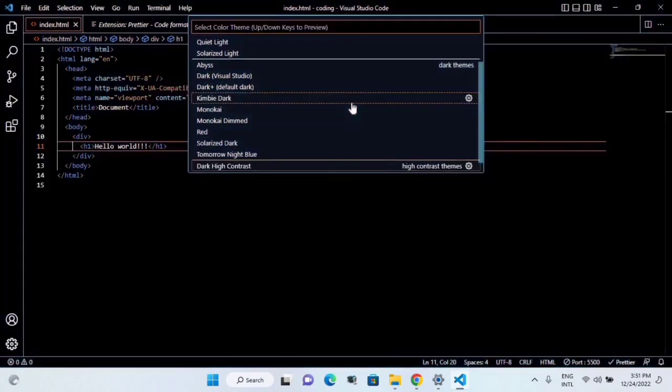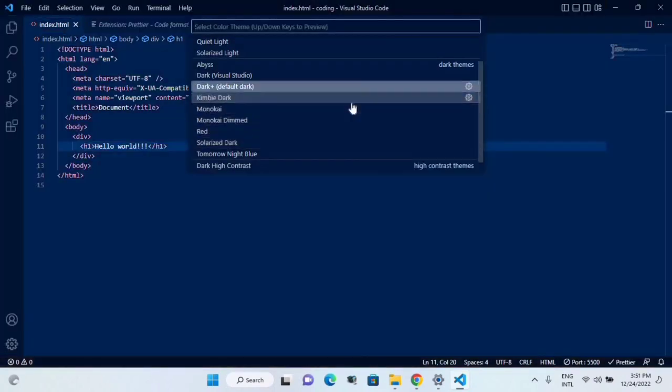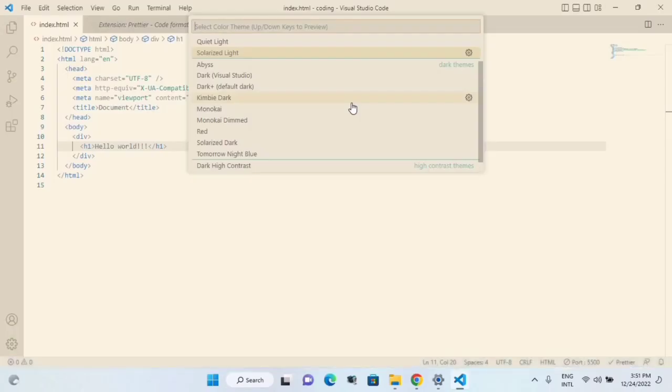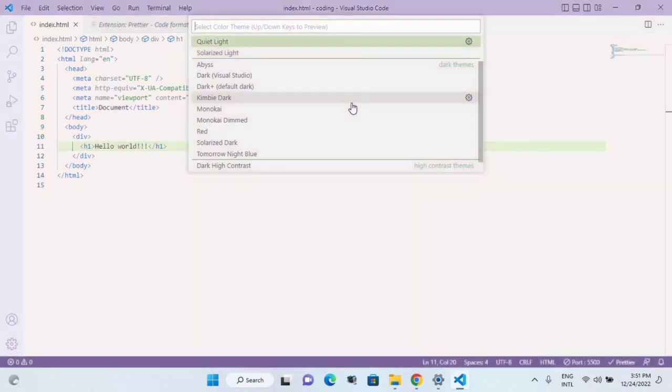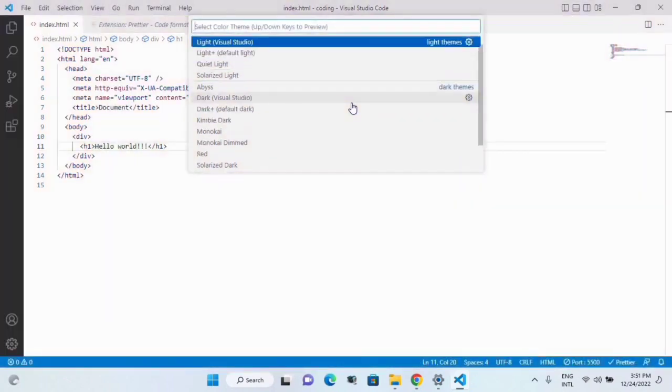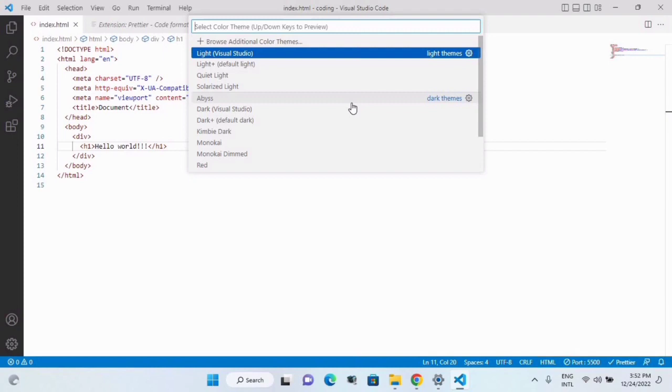Then there's a warning. If you don't like something light, then you could put on your glasses right now. But I'm just kidding. Okay, so let's take a look at some white themes. Light theme, quite light, beautiful light visual. I'm not that much of a fan of light themes. I don't fancy light themes. I prefer dark themes.